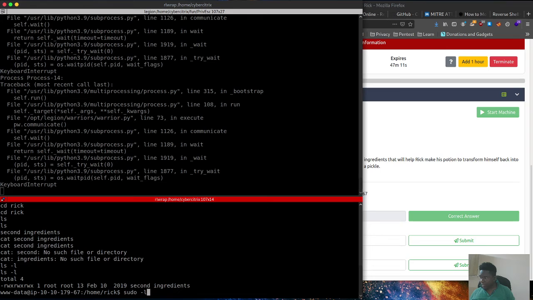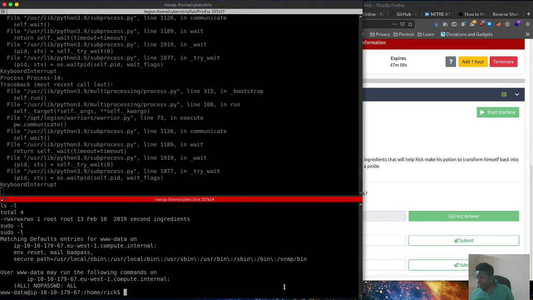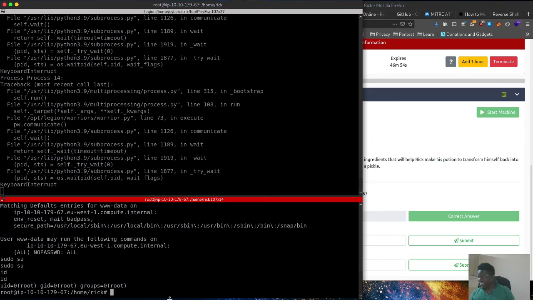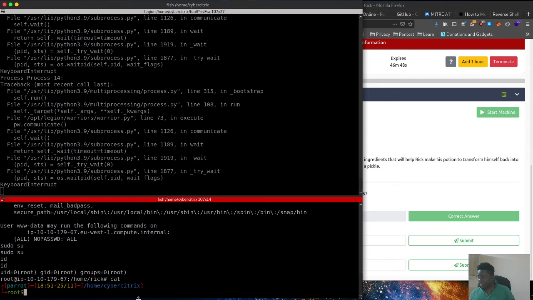Man, what's wrong with my finger tonight? So this is awful. Look at that. I can run this, which is quite funny. So can we cat the content of that thing that denied us permission?